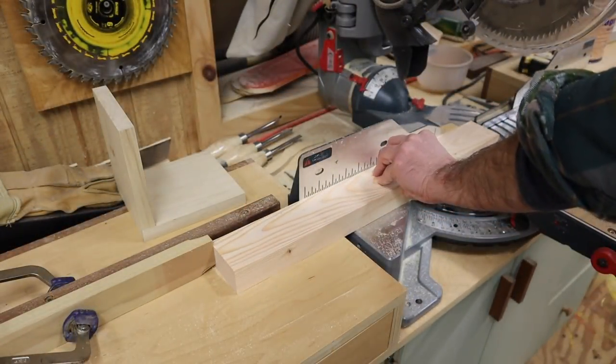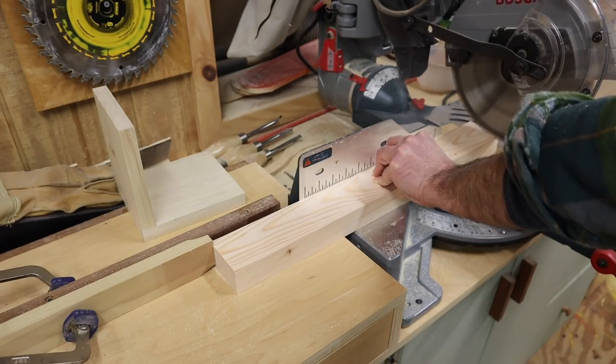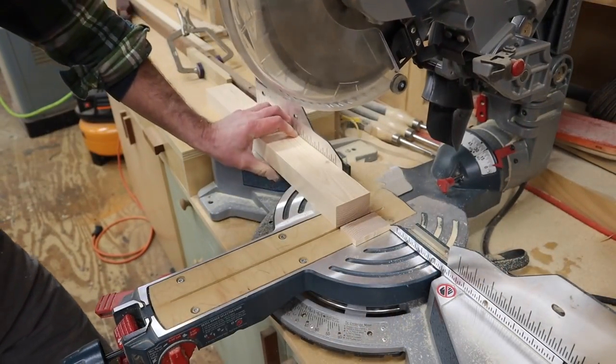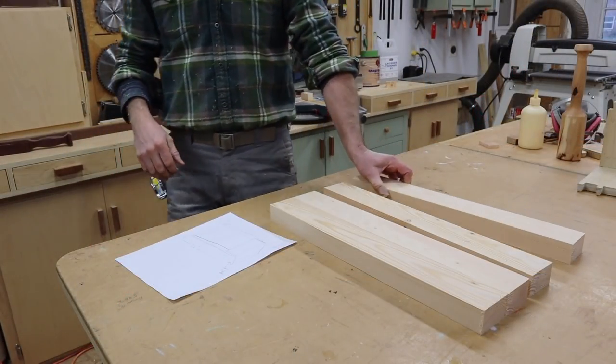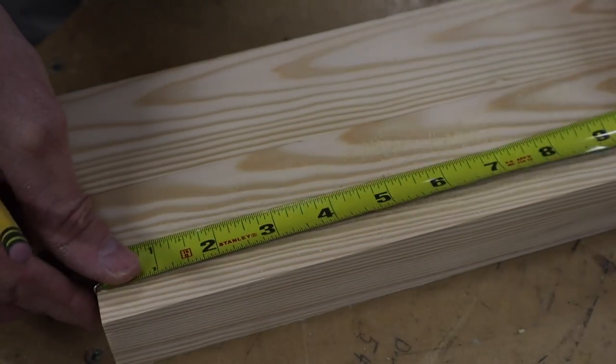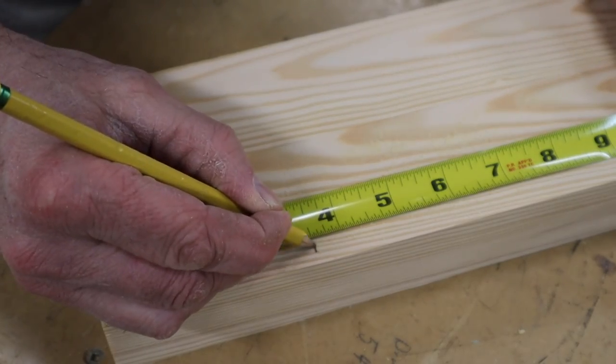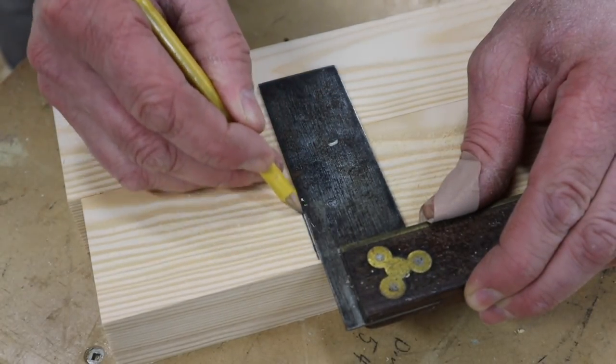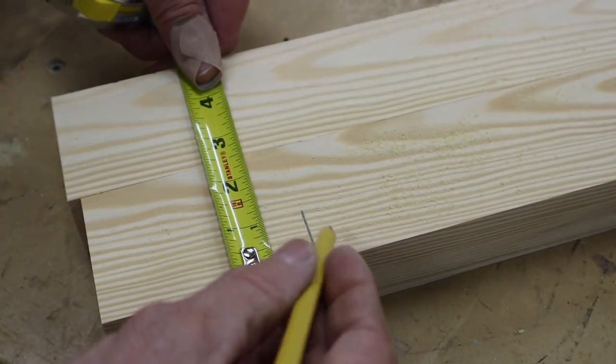I've set up a stop block at the miter saw, and now I'll cut the legs to length. Next, I'll measure and mark for a lap joint that I'll cut on the table saw using a crosscut sled and a stop block.